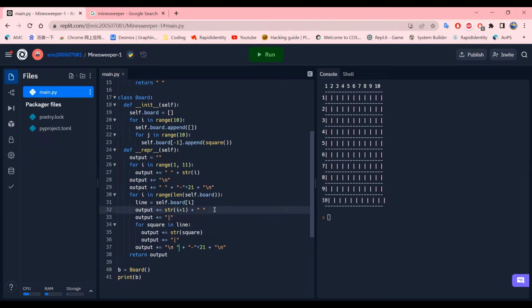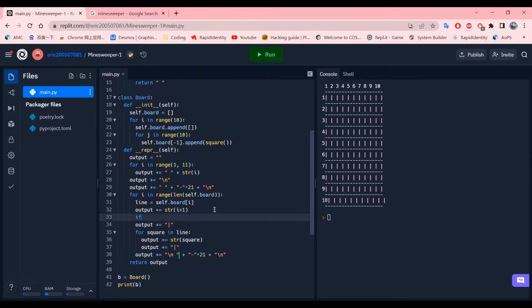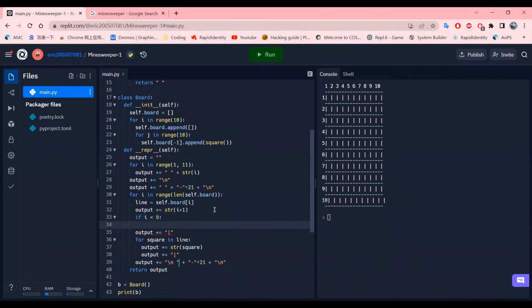Now, why do we do it in separate steps? Well, if the number is less than 10, realistically if i is less than 9, because when i is 9, the number that shows is 10, right? Index will start from 0.